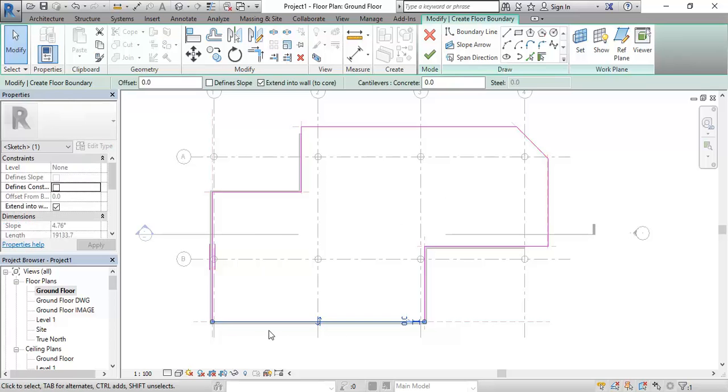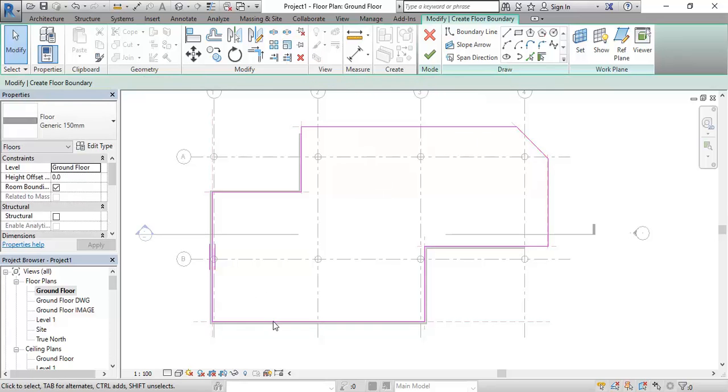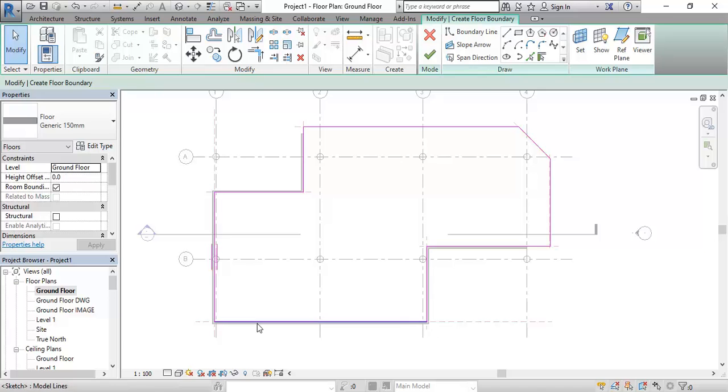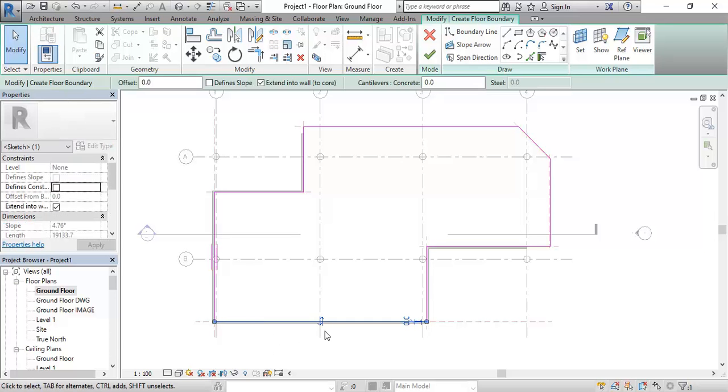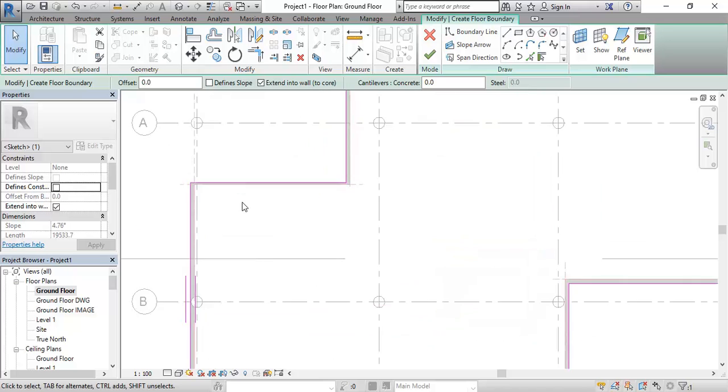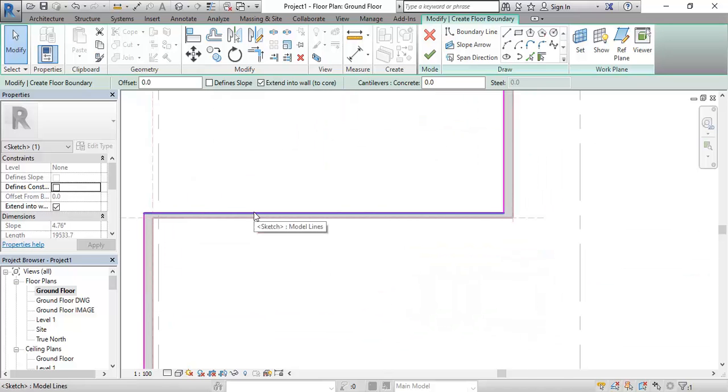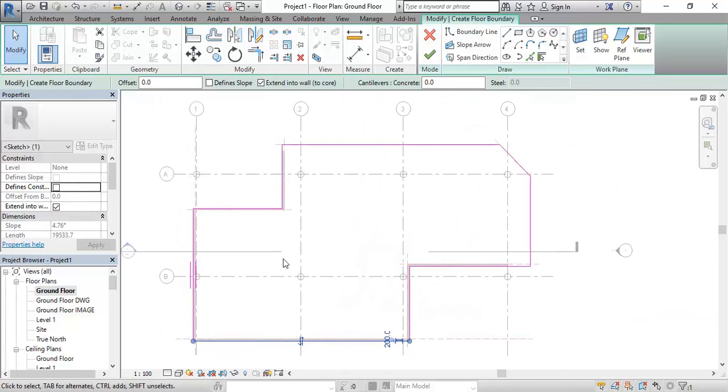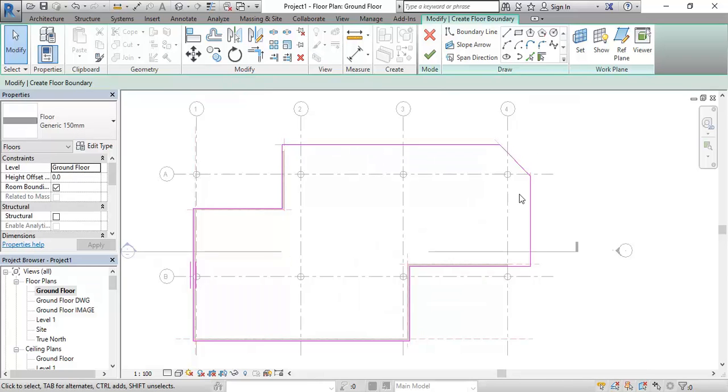We've got the lines that I made by picking the walls, and to move or adjust those, I'm just going to select one of them and click on that arrow that comes up in the middle. And you'll see that's flipping all of those lines that are on walls. And it's flipping them to the outside because I want the floor to go on the outside of my wall there.